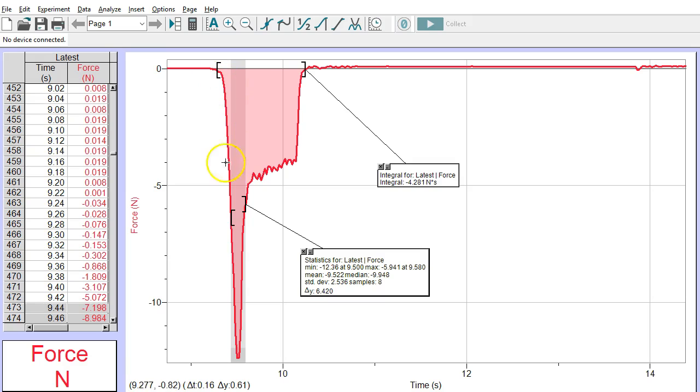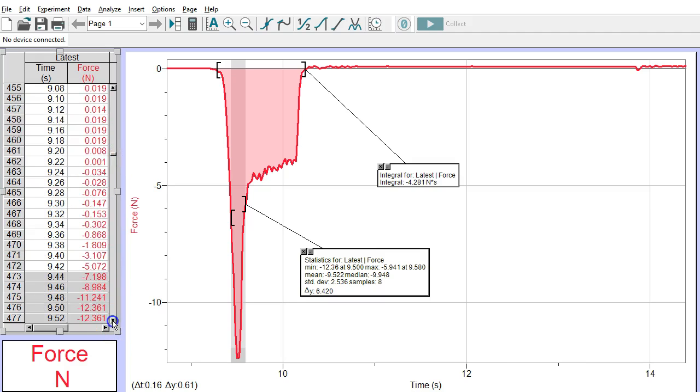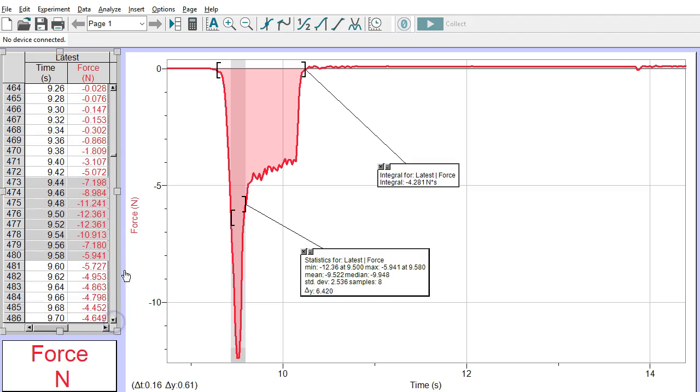So remember, this is going upside down. So you want the furthest away from zero, which would be a minimum. Be careful to understand your data, right? Okay. So anyway, if you want to verify that, you can see the highlighted values over here. If you scroll down through this, you're looking for the one that is the highest Newton force right there. And you can see it goes from -7, -8, -11, -12.36, and then it starts declining. So this is the one we're interested in right here.